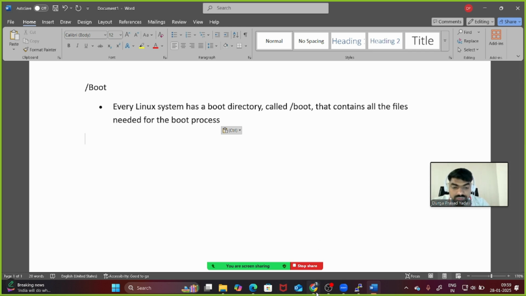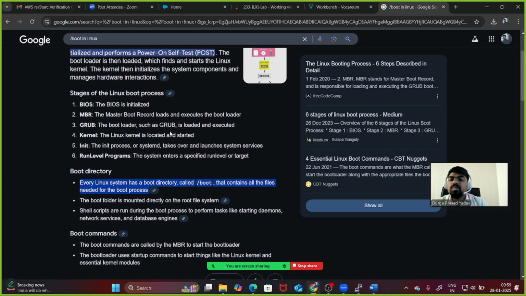And it is also showing us what the boot process is. Under the boot process, the BIOS will get initialized, the boot record loader will be loaded, and GRUB will be loaded, and then the kernel will start. The kernel will start the INIT process that will take over the system, and some system processes will also start, and you will be getting your system.